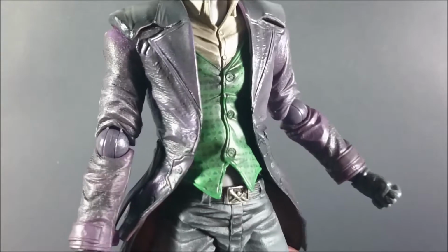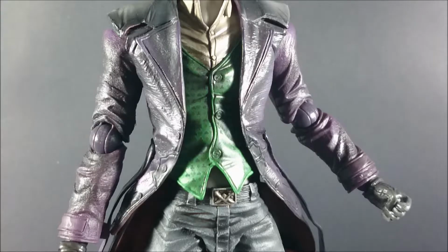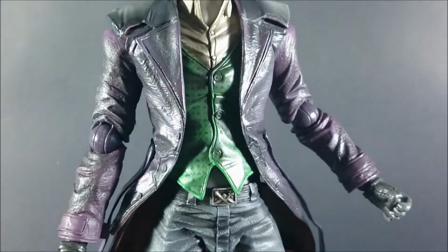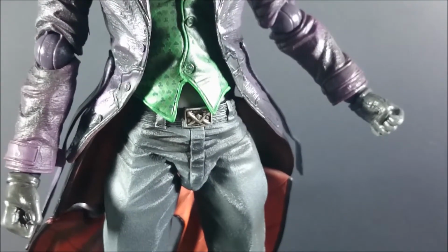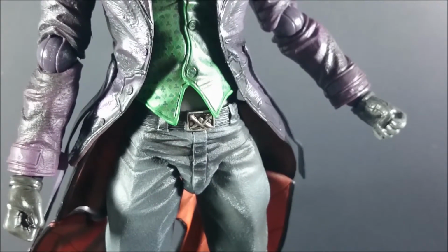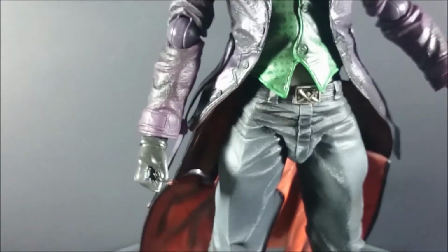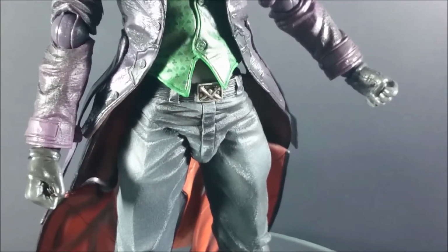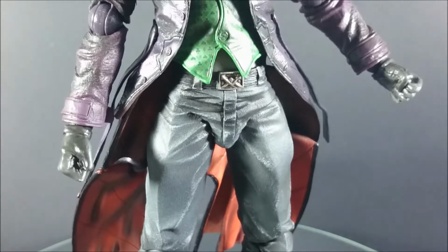If you see, the vest has these little figures drawn on it, like hearts and spades. You see the buttons, very well designed. The shirt, also very well shadowed. You can see his belt has details on it. His pants look like jeans, but black jeans. His gloves, black gloves. You can see that he's wearing gloves, also black gloves with some silvery shining on it to give it a 3D effect.